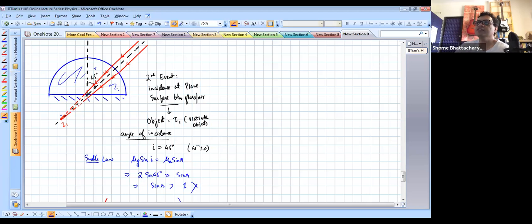But for example, in the same question, if I had taken the refractive index of glass different, instead of 2, if I had taken like the previous question 5/3, the critical angle would have been more than that. Suppose I had taken 5/4, like 1.25. So the critical angle would have been 53 degrees. So here the angle of incidence would be less than the critical angle. So then what would happen? The rays would simply pass through that second surface, go by refraction. So for that, we have to use the real depth apparent depth formula, but with a virtual object. So that is also a very interesting thing you can try out.